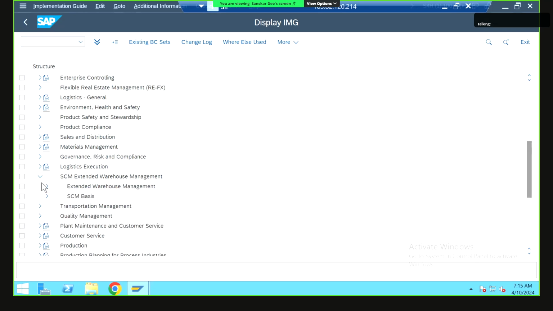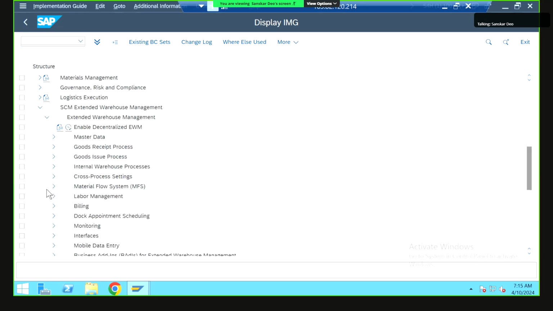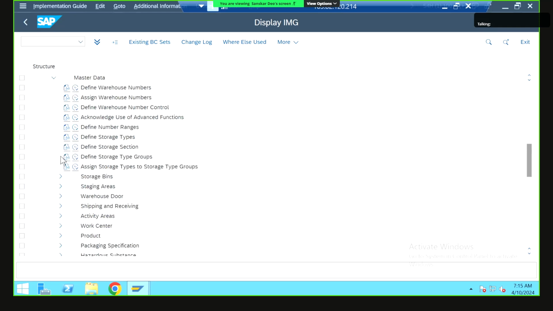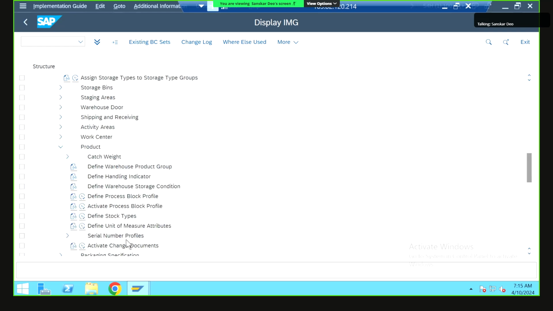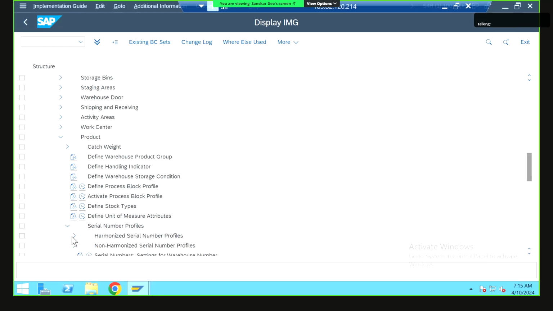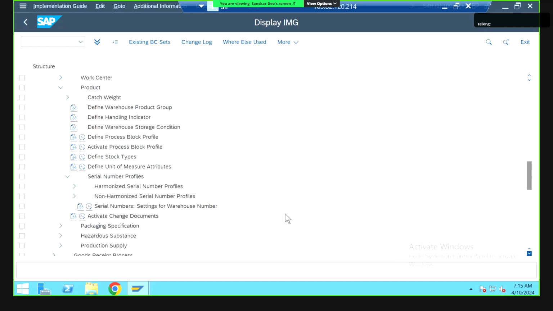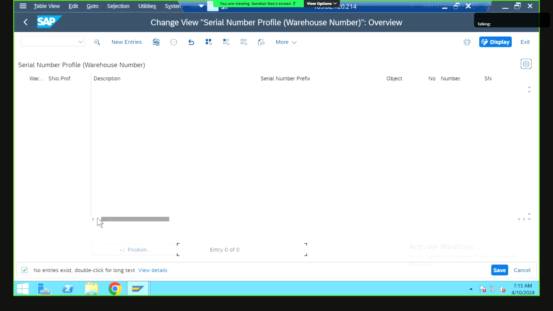If you come here, the configuration is also under the product. See, serial number profile. First you have to activate the serial number, the serial number dependent profile. You have to activate it under the warehouse.